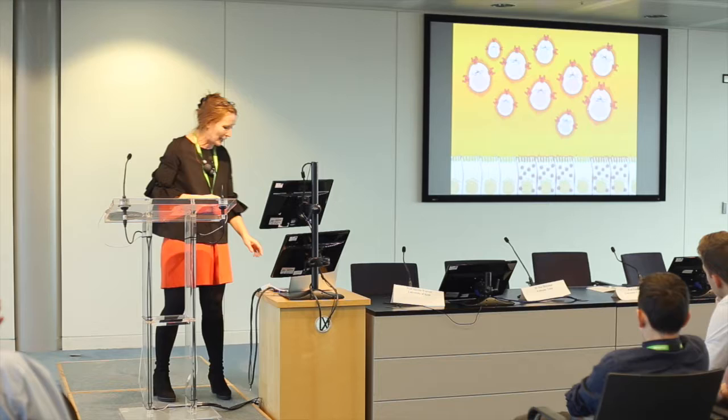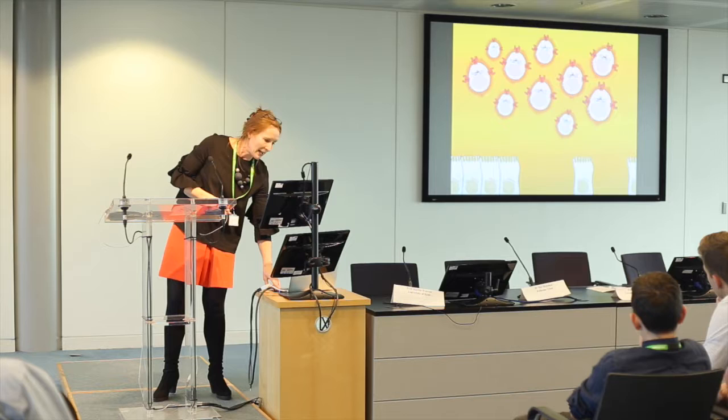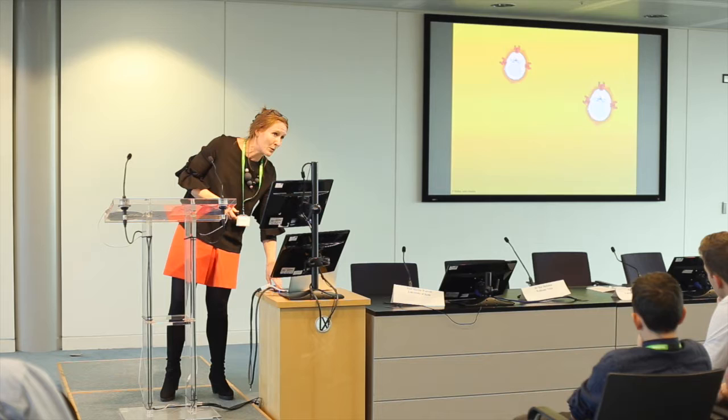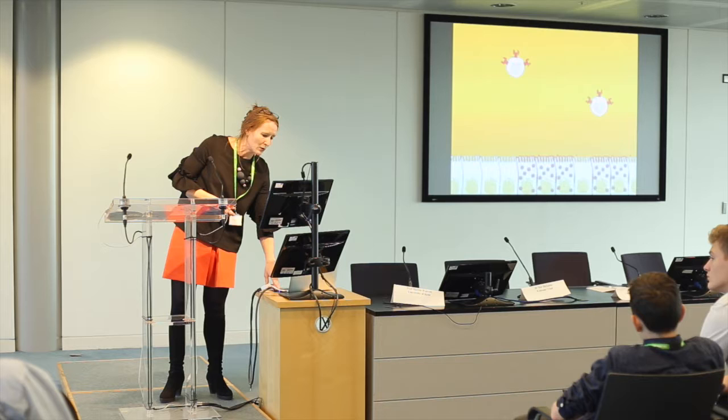And they go around the body and they find cells that have got bits of virus protein on the outside, and they kill them all. And by this time, your viral infection has gone away and you don't need all your angry T cells anymore. So some of them die off by a process called apoptosis. And then a few of them stay behind and go back to their resting state. And they stay in your circulation for the rest of your life.